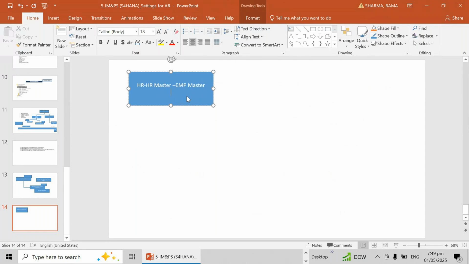The transaction is PA30, where we maintain HR master data. In this HR master data, we have something called an info type. There is one specific info type where we can maintain the SAP user ID within it.